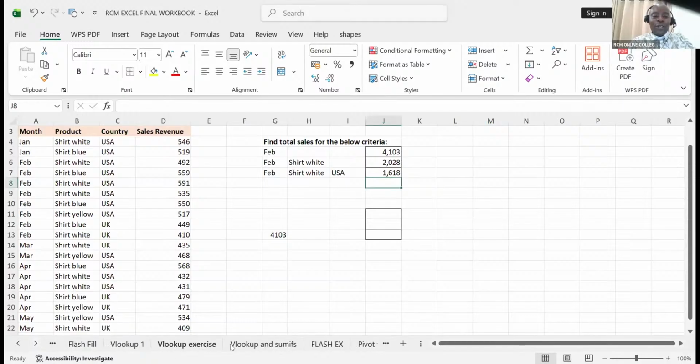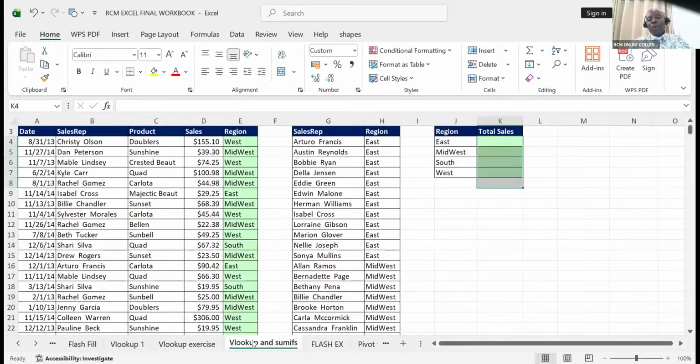No. So I want you to look for what we call VLOOKUP and SUMIFS. Once you get it, say Y for yes.